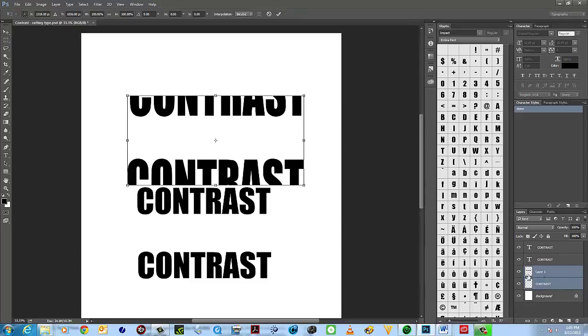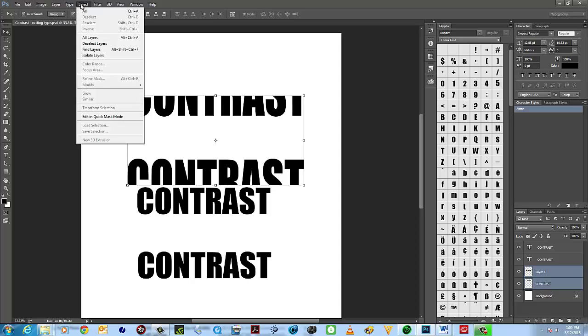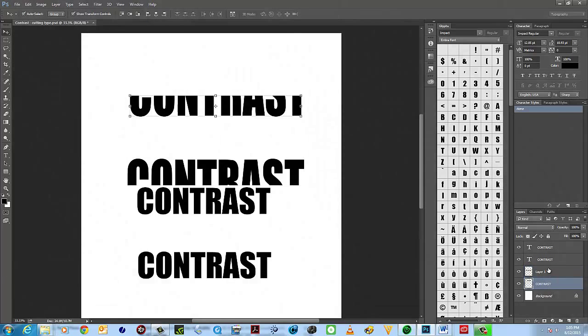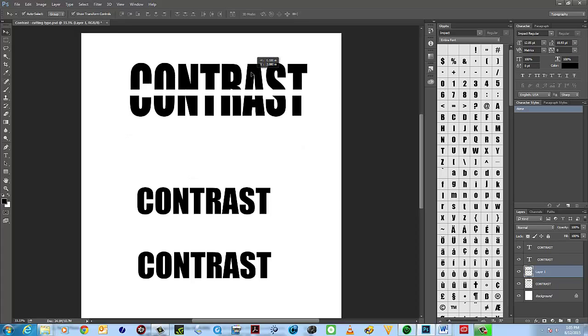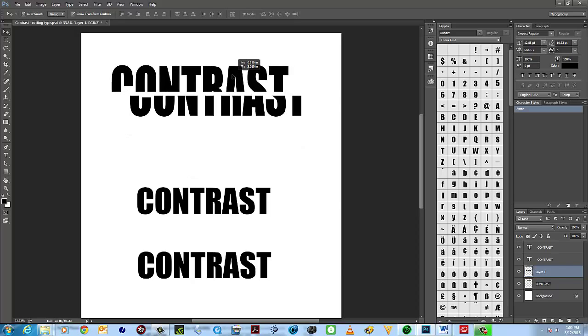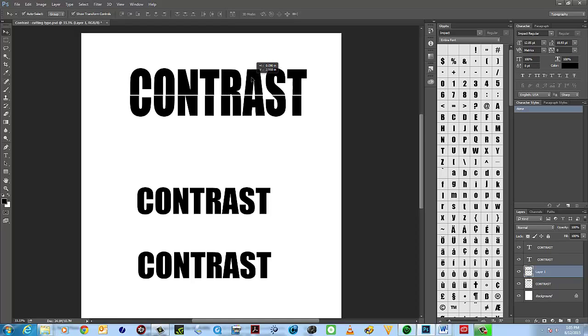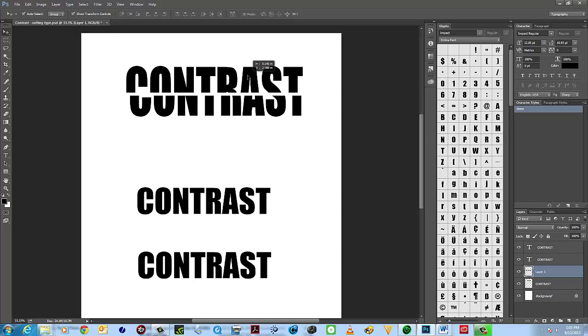So what I want to do is deselect one of these. So go to Select, Deselect. Okay, now we have this one. I'm just clicking on that layer. So notice that. Now we can play around with a different idea. So for example, just separating it shows a little bit of contrast.